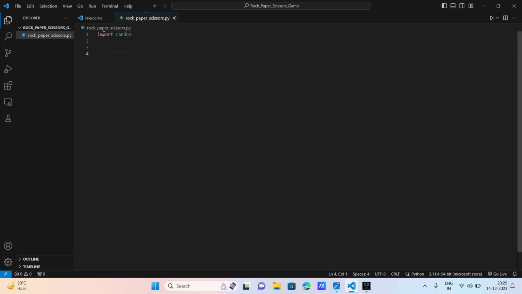Next, we need variables, guys. We need to initialize the variables. We have to print out number of times the user wins, computer wins, and number of times the game was tied at the last of our game. So we need to firstly initialize the variables. I will give variable names as user wins. I will initialize it to 0. Next, computer wins. I will initialize it to 0. Next, number of ties. I will initialize it to 0.